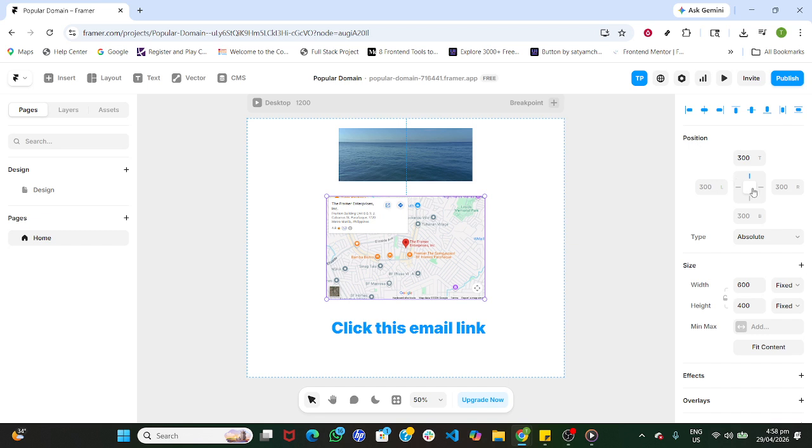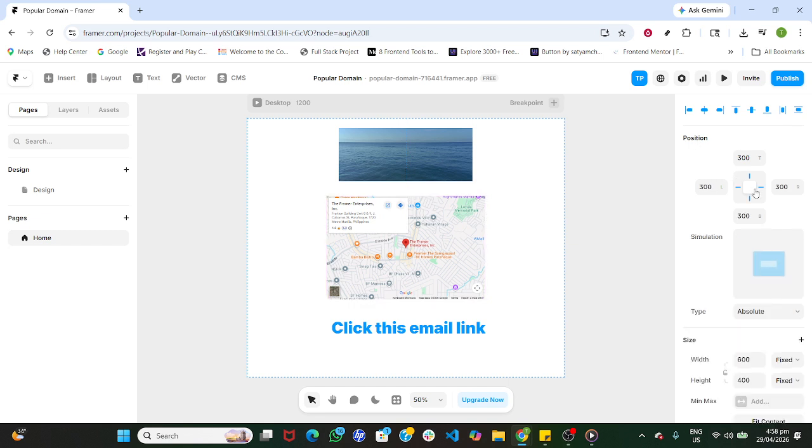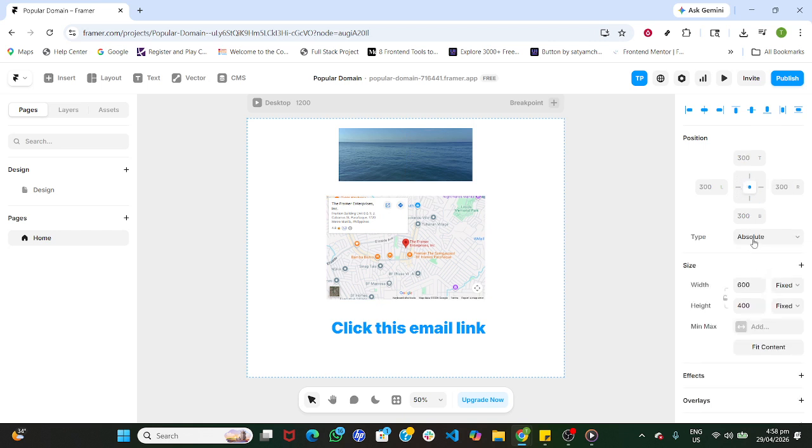With the map layer selected, go to the Position section in the right sidebar. Here, choose how the map sits inside its parent. You can pin it to edges, center it, or keep it freeform. Next, open the Size section and set a specific width and height, or choose options like Fill to make the map stretch to the container. A quick tip: matching the map size to its parent frame prevents awkward gaps on different screen sizes.